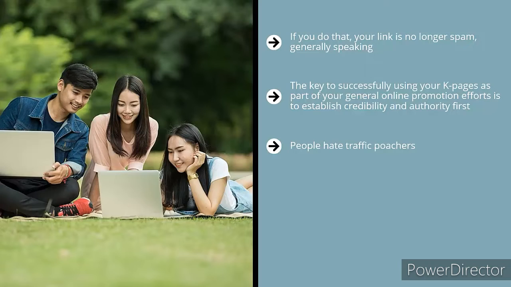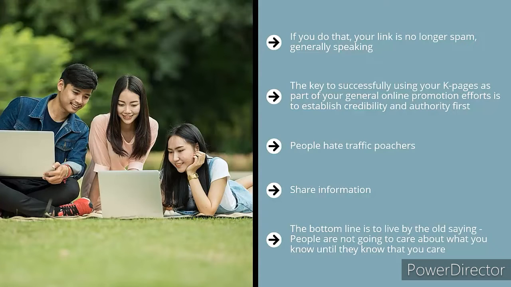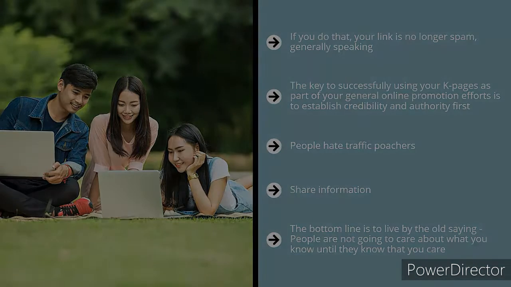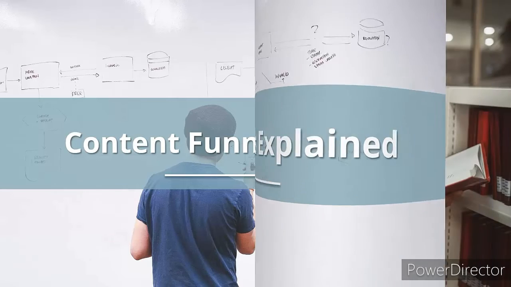You don't want to be that person, and how do you show you care? Share information. Go out of your way to help people, and then when you drop that link, your site will pull in people and then push them down the content funnel. The bottom line is to live by the old saying: people are not going to care about what you know until they know that you care. Get that? Good.